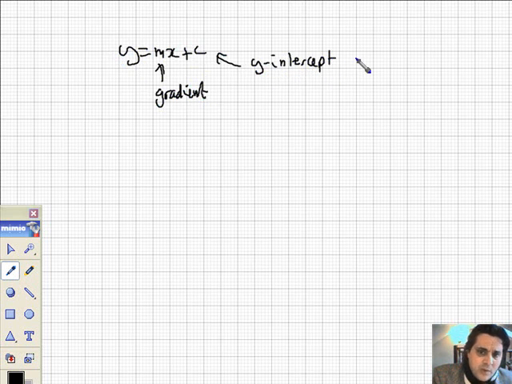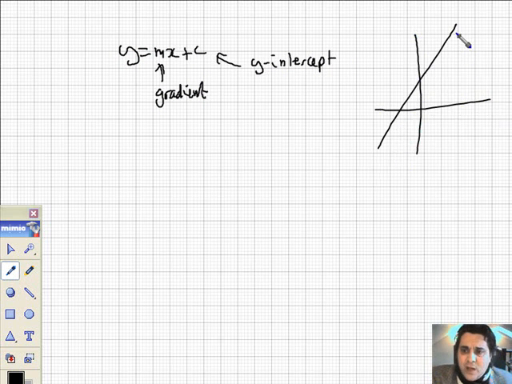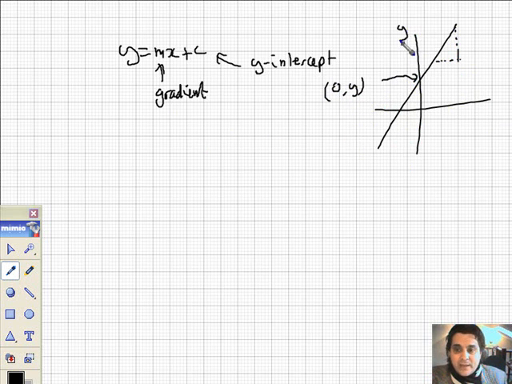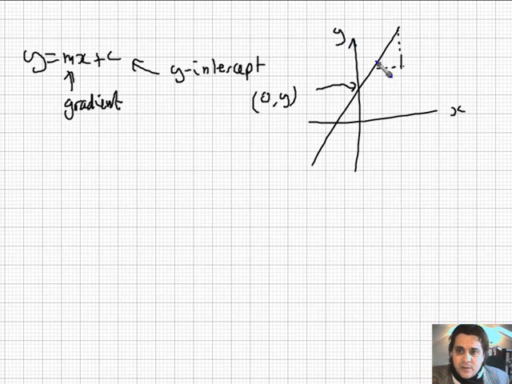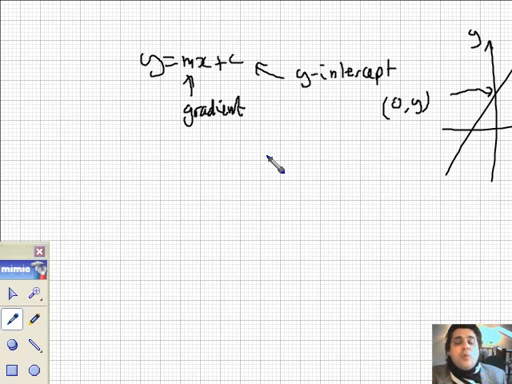Now, what does that mean? Well, if I've got, say, a pair of axes like so, and I draw a line like that, I can calculate the gradient of the line. I think this is beyond grade C, but anyway, it's an indication of the steepness of the line, but the intercept is that point just there, and it will be 0 something, alright? So it will be 0, call it y generically, because that's the y-axis there, isn't it? And that's the x-axis. So a straight line graph will have a y in it and an x in it. It will not have an x squared or a 1 over x or anything like that. It will just be y equals something x plus something, and that's a straight line graph.